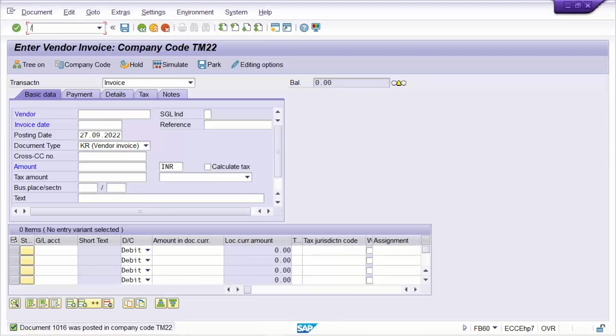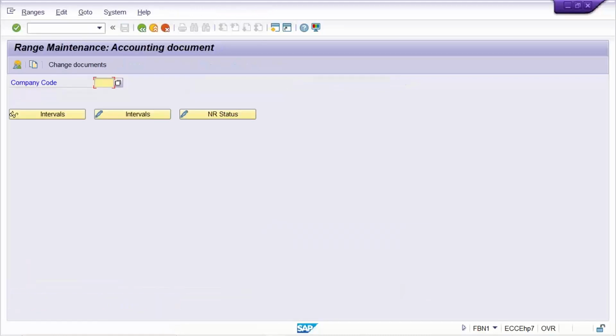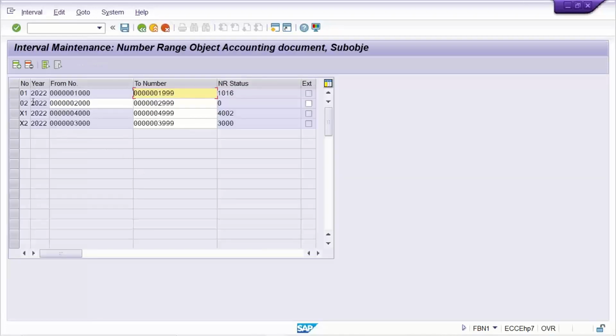Okay, if you go to /n FBN1, company code TM22, here the number range code is 01. Look here, 16 got updated. The next document will be 17.